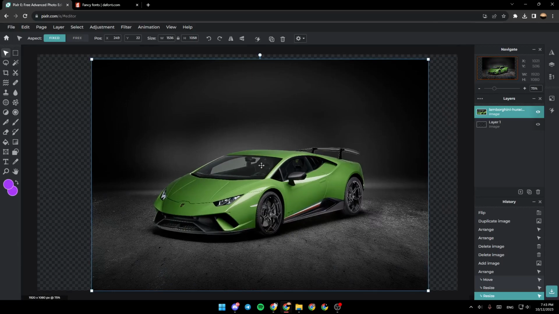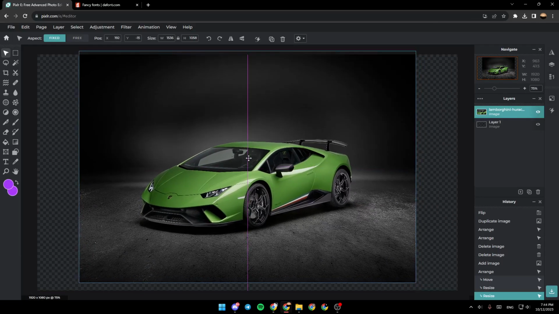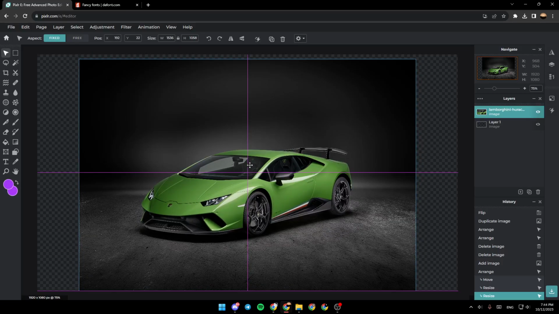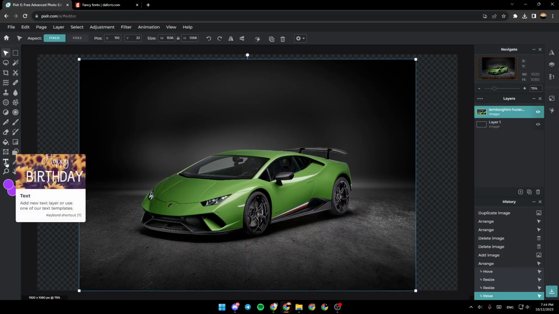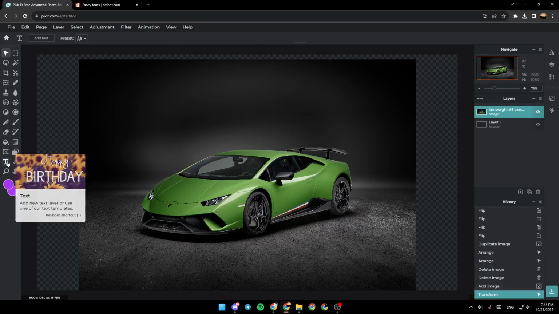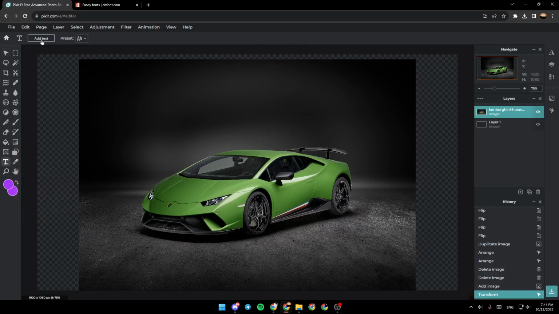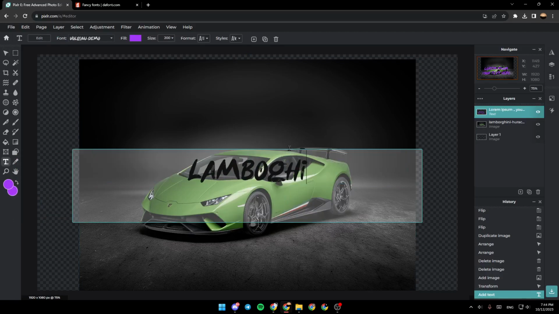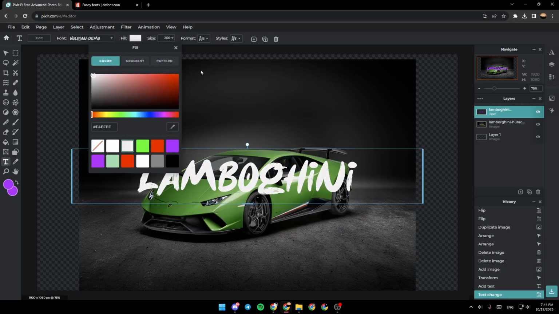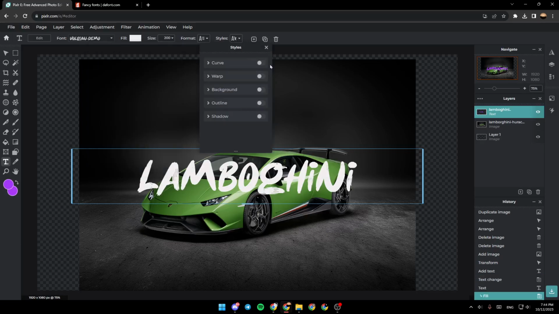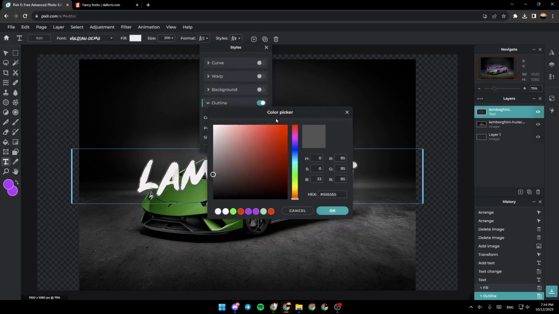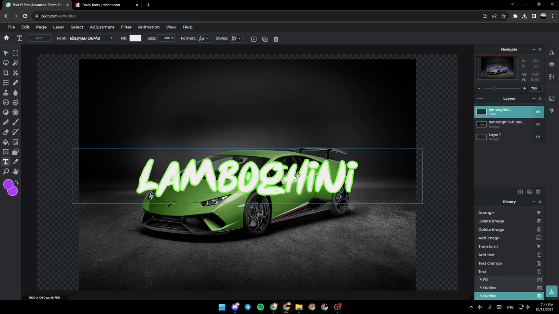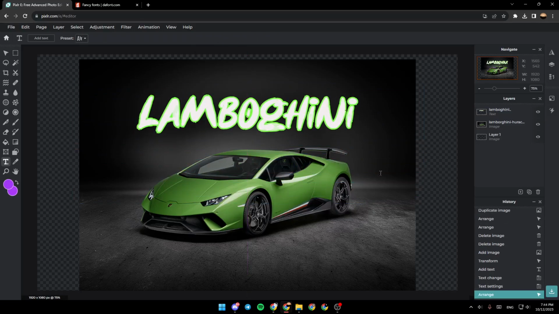So now, for example, I'm going to add a text to the image and then I will save the changes. So I'm going to go here to the left side of the screen, click on text, and then click on add text. And for example, I'm gonna type something right here and then change the color from here. And we're gonna add a little outline to the text. Click on OK. And then change the place like this.